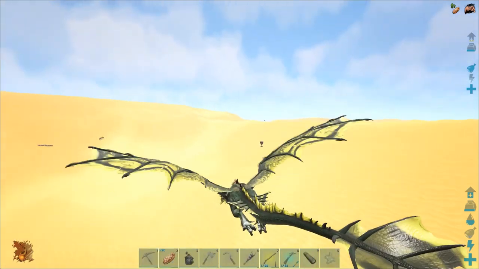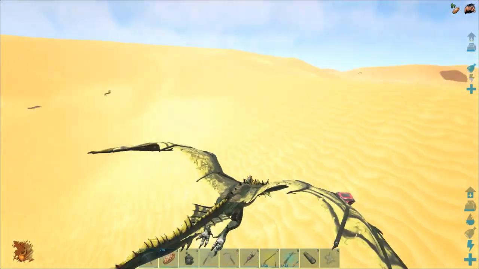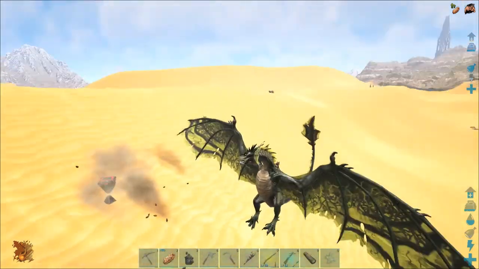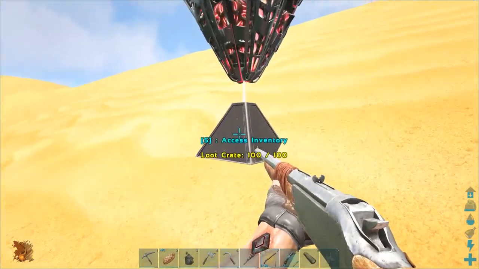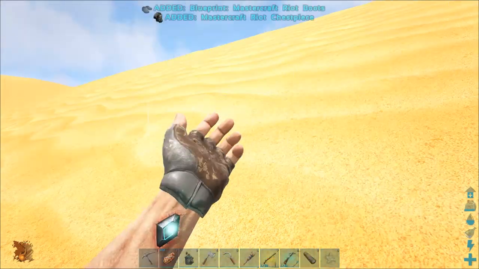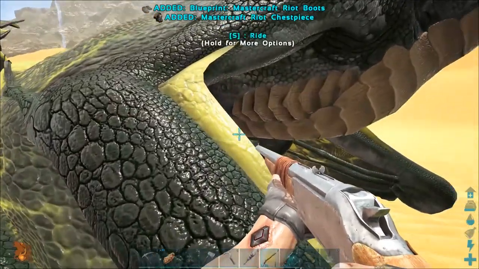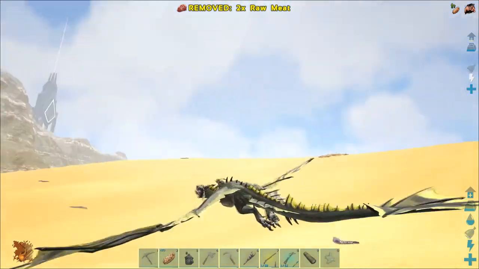Alright, coming up on the first one of these of the day. I've just been making it a habit. After we got that Ascendant Crossbow, I just can't pass this up. The loot is just too good off these things. Alright, let's see. Riot boots, riot chest gear. Yay. Something I'll never use, but hey, we've got that going for us. That's a big plus, right?